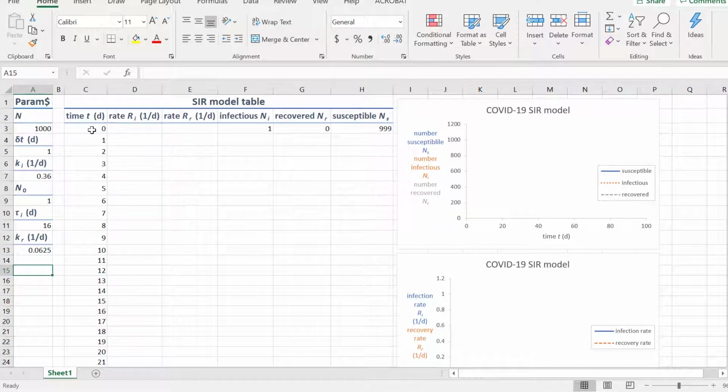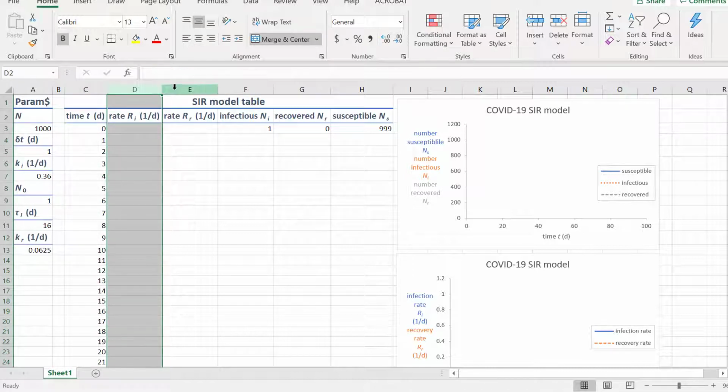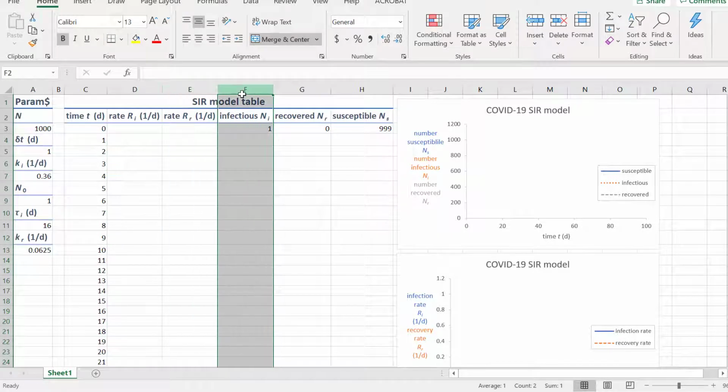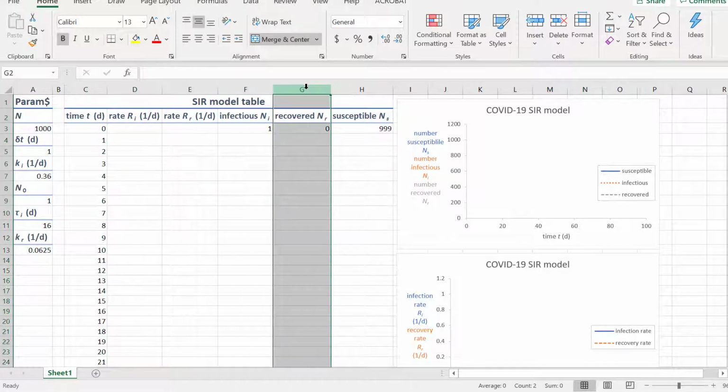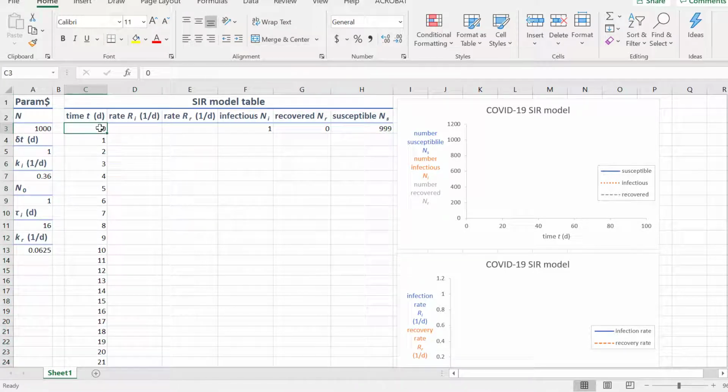Alright, then initial time, so step 0, so we're going through that. Oh, so the variables are all listed up here in the columns, right? So time has a column, the infection rate has a column, the recovery rate, the number infectious, the number recovered, the number susceptible. They all have their own columns. That's what the variables are. And then in step 0 we have time. Time new is 0. We didn't bother with the 2 rates because nothing happens in step 1.